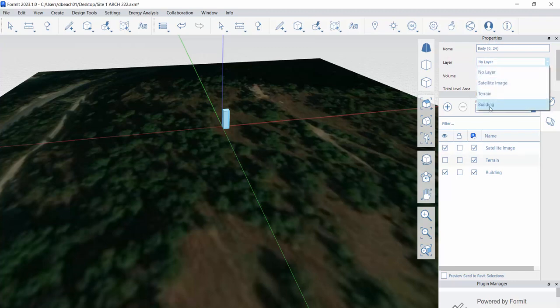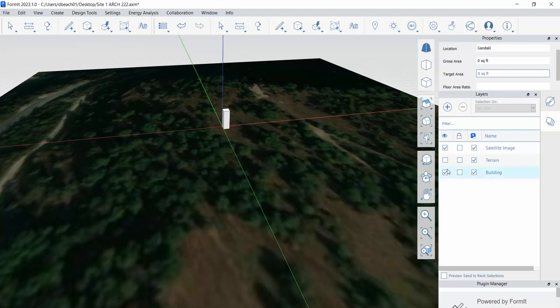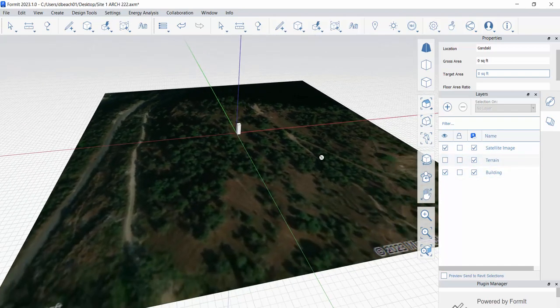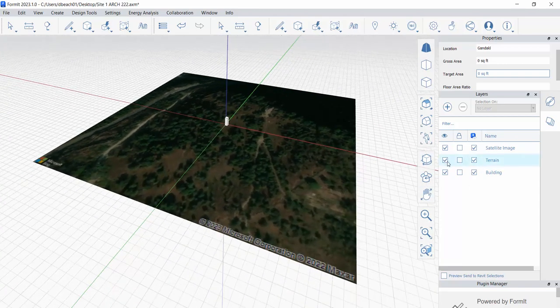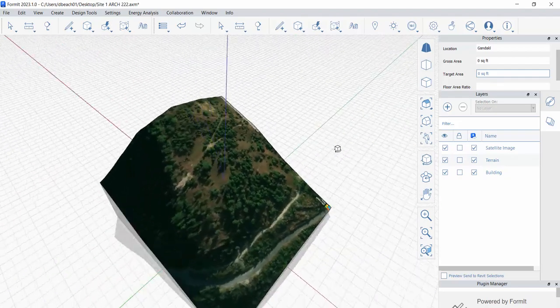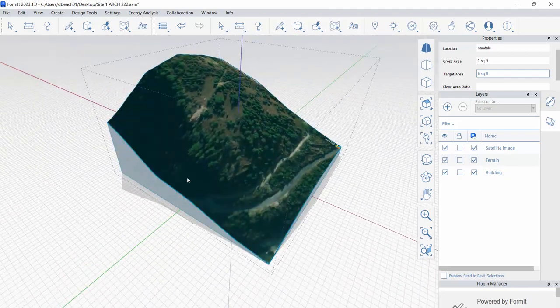But for right now, I just want to go ahead and put that onto the building layer. And I can double check that that's on the building layer. Let's deselect it here just by unchecking the Show/Hide button underneath layers. Okay, so now I have 3 layers: satellite image, which is what's on my screen right here, terrain, which is the topography model, and building. And what I want in Revit specifically is this terrain model, right? Because I want topography. Right now, this is nice to have, but it doesn't really give me the data that I'm looking for in terms of topo lines.